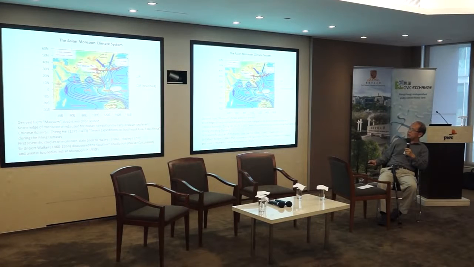And in fact, there are other regions of the world that have monsoon as well, like Africa. I think you will probably hear a little bit later on about West Africa and South America, all of them. The Asian monsoon is by far the most extensive, because usually when we think about monsoon, it's a tropical phenomenon within plus or minus 30 degrees. The Asian monsoon, because of the particular geography, extends all the way up to 45 degrees. That's why in Japan and Korea, you also have a monsoon.